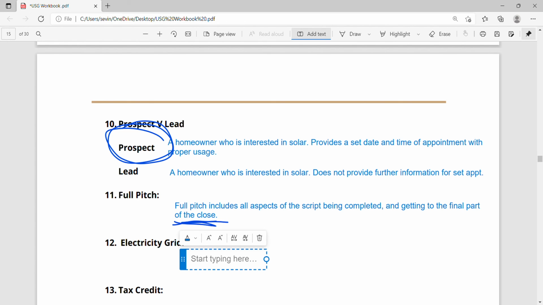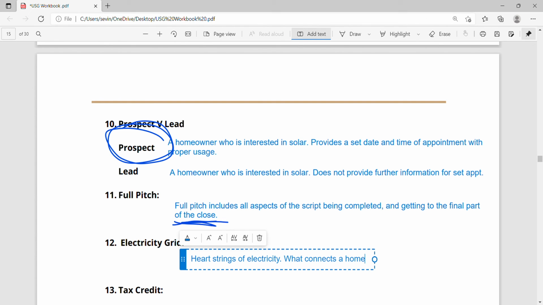Electrical grid. I like to think of the electrical grid as the heartstrings of electricity. This is what connects us all.